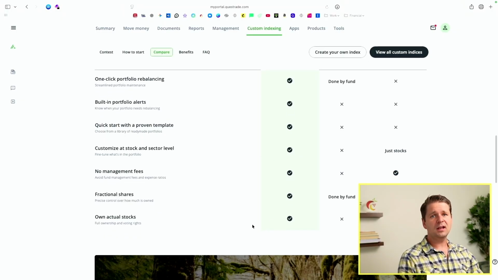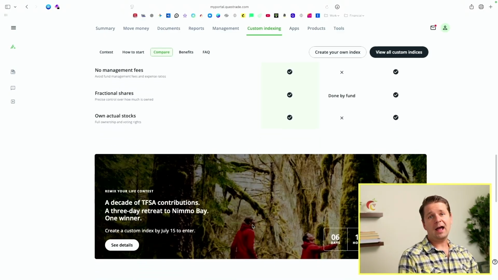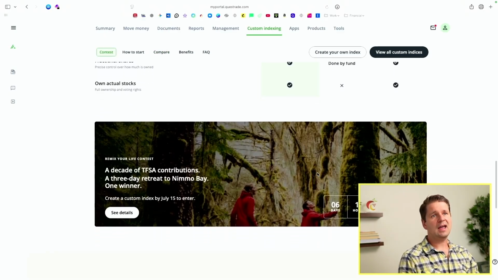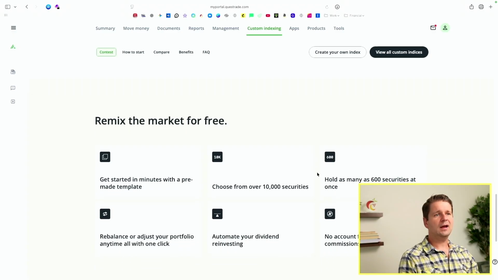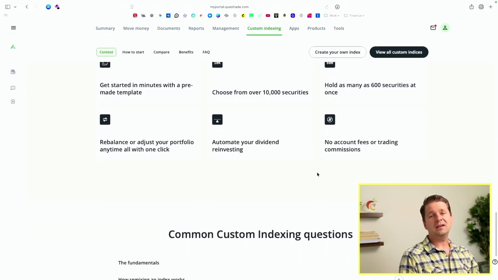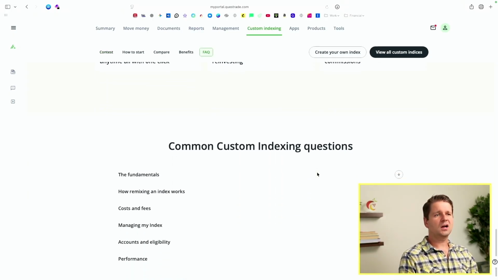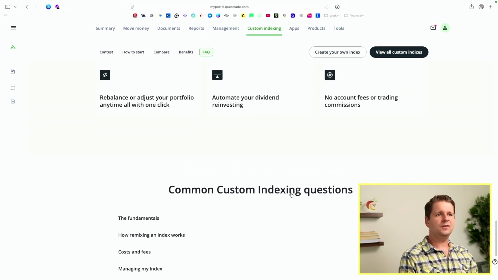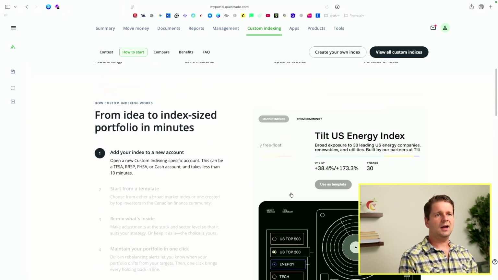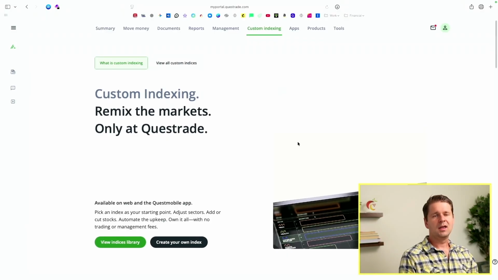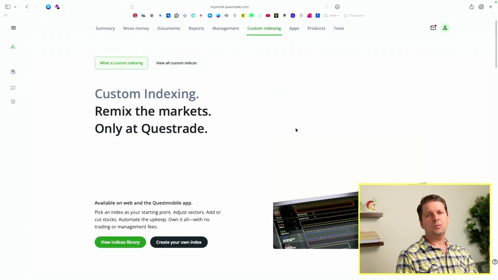So if it is something that you want to do, you're going to have to open up that account in order to do it. And you can hold basically a customized index, and all you have to do is click once, and then it rebalances everything for you, which is awesome. There's a lot of common questions you can have answered down here at the bottom if you feel like you're running into any issues figuring that out. But that is something you would have to get set up right at the beginning.